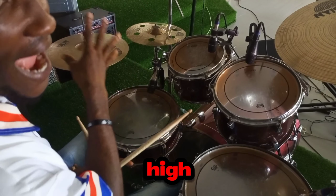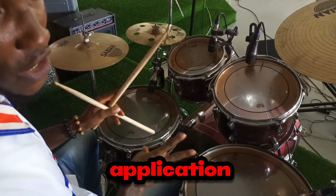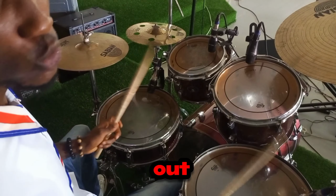1 and 2 and 3 and 4 and on the hi-hats. Kick and snare remain the same application. 2 and 4, 1 and 3 on bass drum. So let's try it out.